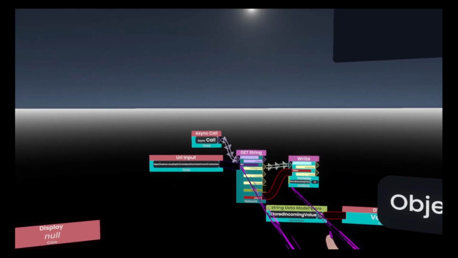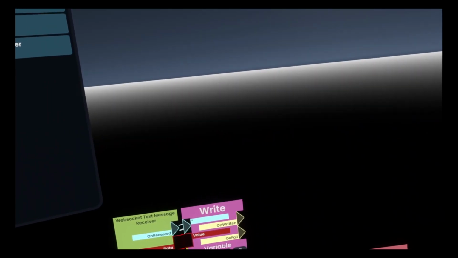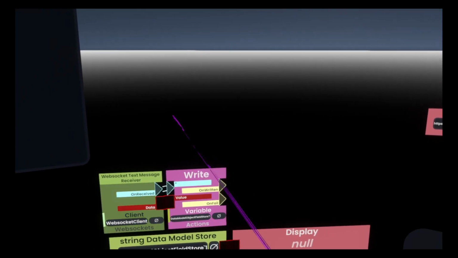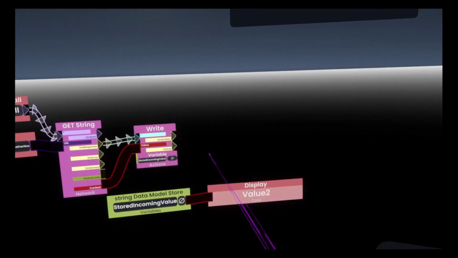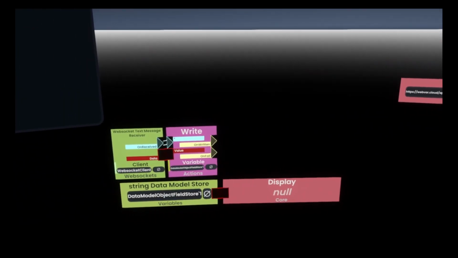Anyways, the reason you'd want to use WebSockets is for updating values immediately. So if you wanted the value of this to come in when the system spawns, for example, then it's probably better to use the WebSocket because it will update this when the WebSocket connects. And then it should be the value that's stored in here. I'm not sure why this wasn't updating with the other node, but regardless of that, that's how you use WebVars in Resonite.